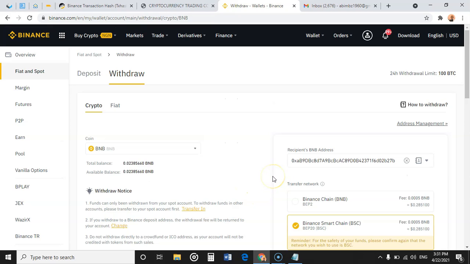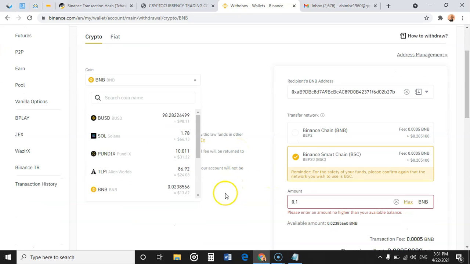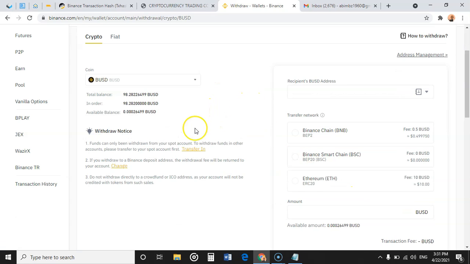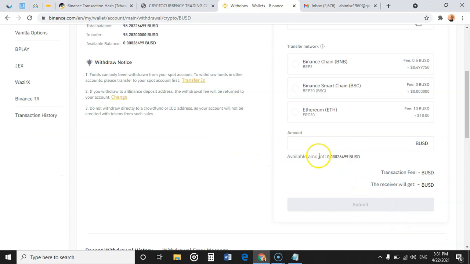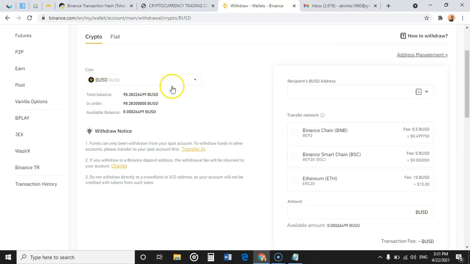Okay, so what I'm going to do now is to see if I can send out other tokens. Okay, so instead of sending out BNB, because we don't have enough BNB, I can send out BUSD. Okay, and the minimum, I'm not sure there's a minimum here. So let's send out BUSD on the same network.